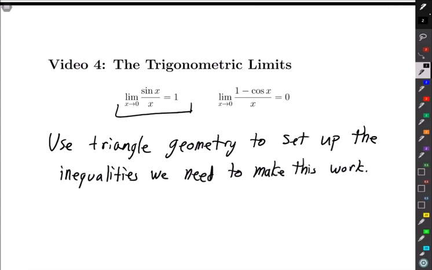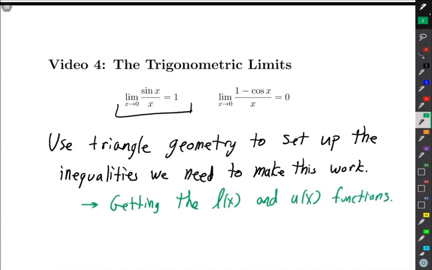Like we said in the last two sample problem videos, the key things to figure out are, what should your L and U be? Because we're given f and we're given c. Here we're also given the answer, but we need to figure out what should L and U be, and we're going to get those from geometry.